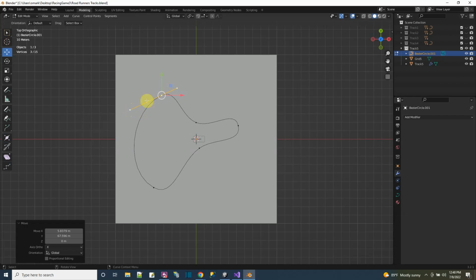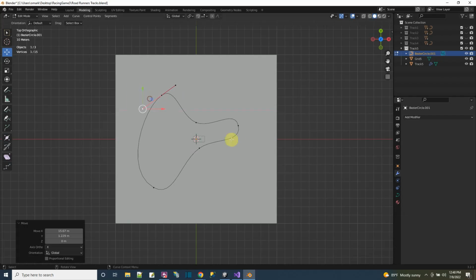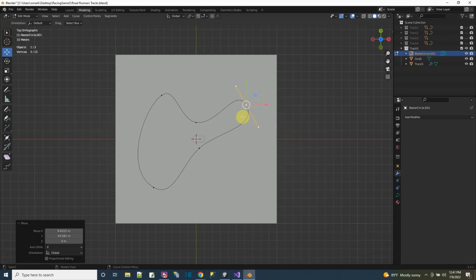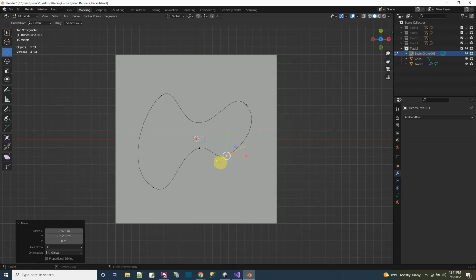And I could pick the control point in the middle, or I could pick one of the ends and move that too. Okay. And I just want to get a track that kind of uses up the space nicely, that's here. So maybe I'll add another, right click, subdivide, and then get another control point right here. And just try to make something interesting.